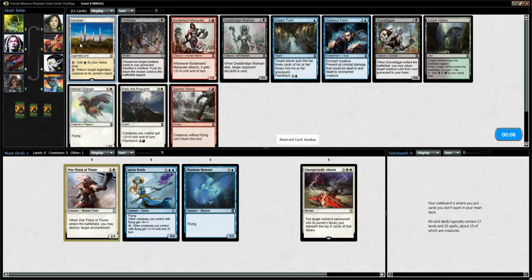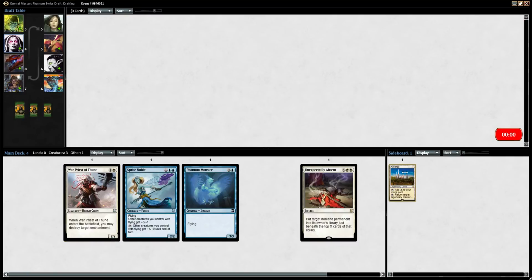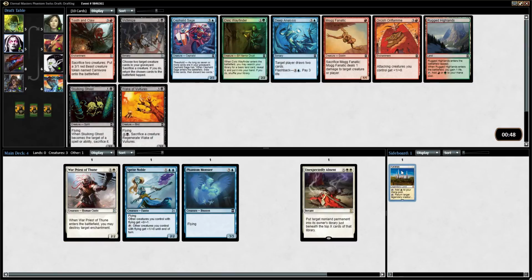I don't know if it's actually going to help us too much, but we can use it to bounce our opponent's legendary. I wouldn't mind the Mistral Charger also, but I think Karakas is powerful enough. It's worth taking if we're in the color. It's also, I guess, a pretty decent sign that we might be passed more white in the future.